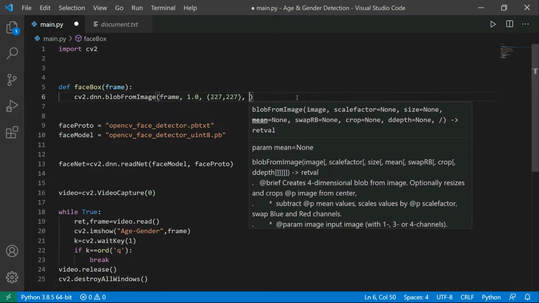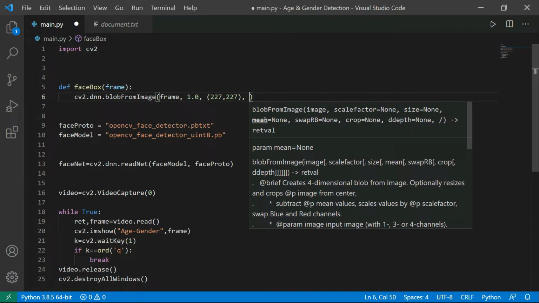And then it will take the mean. So what is the mean? If you know the CNN technique or mean subtraction, this is the mean of that. The actual mean value of the RGB image for the red channel is 103.66, so approximately you can say 104.